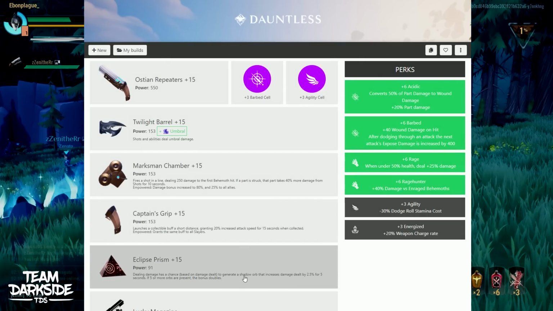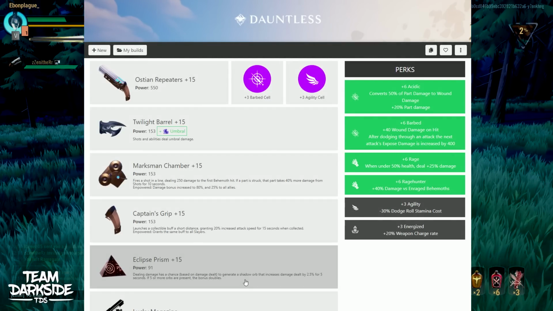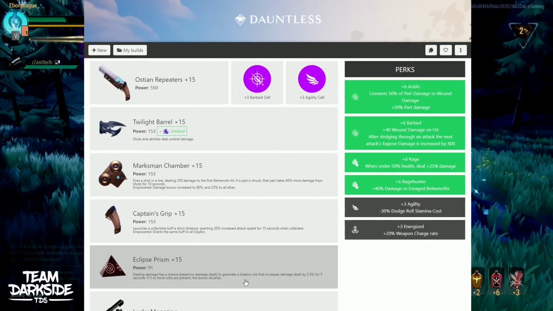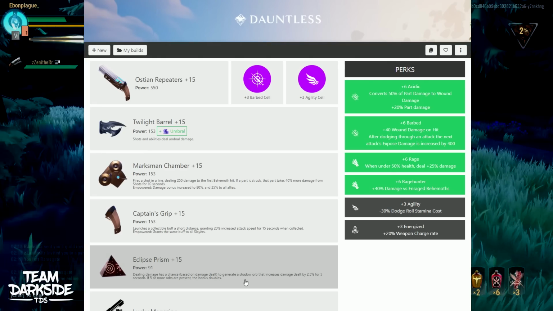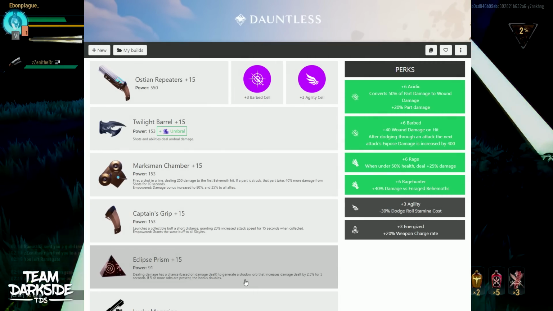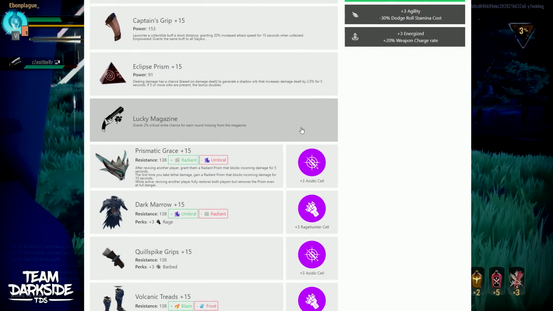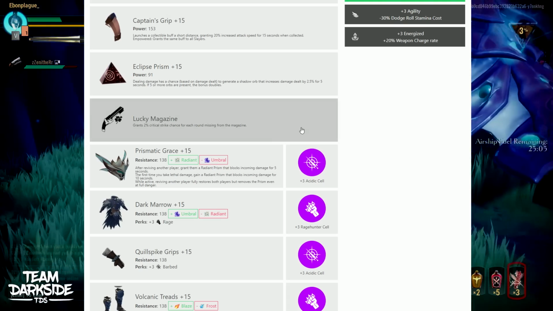The Eclipse Prism has a chance to generate a Shadow Orb when attacking. These Shadow Orbs increase damage done by 2.5% for 5 seconds. If 5 or more orbs are present, the bonus is doubled. And finally, the Lucky Magazine, which grants 2% critical strike chance for each round missing from the magazine.